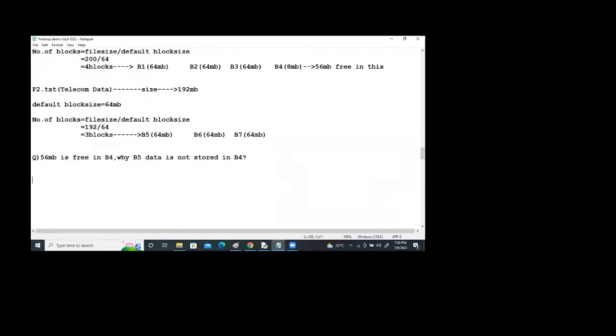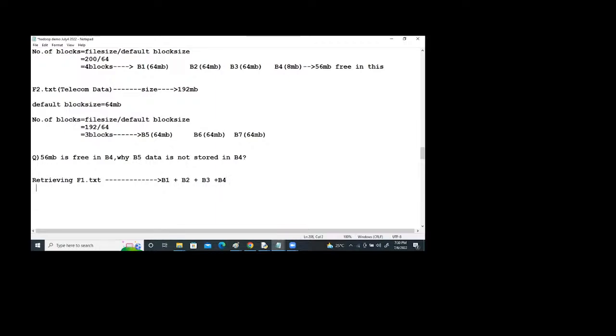For example, assume we are retrieving f1.txt. Retrieving f1.txt means B1 plus B2 plus B3 plus B4.